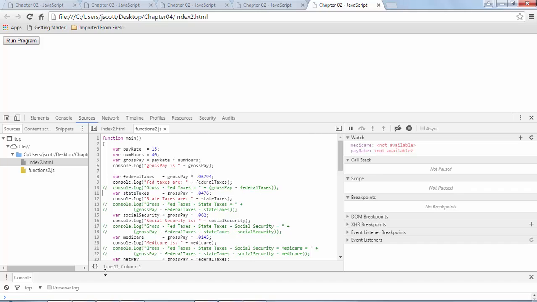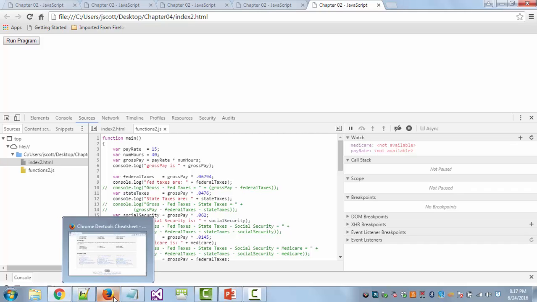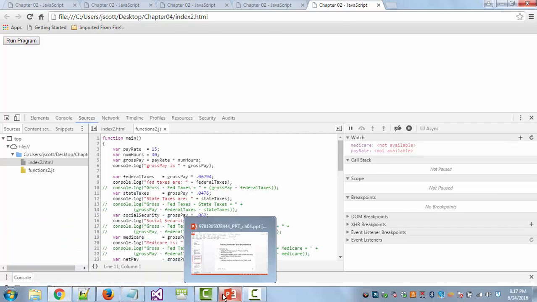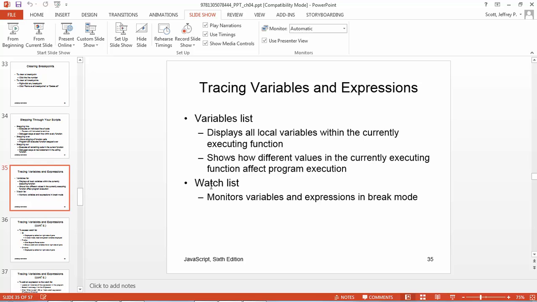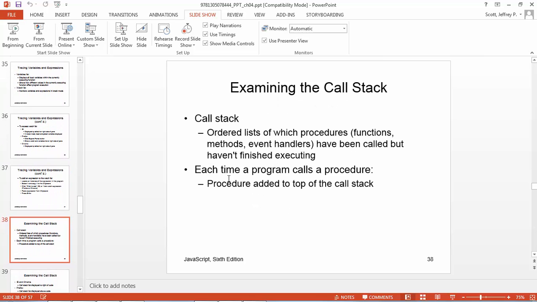All right, you can see in many ways I'm a novice at this, and I'm not going to lie to you and try to put one over on you and say I'm not. You learn by doing and doing and doing. All right. When you add watches and you add some of this stuff, once you do it correctly, as you go through the program, it'll show you the value of a variable, and especially as it changes.